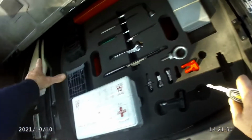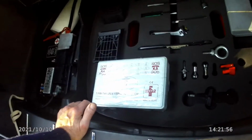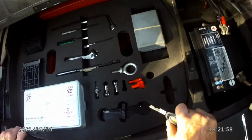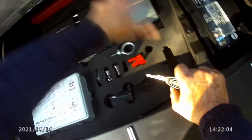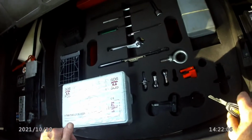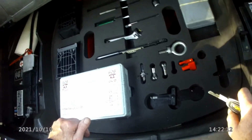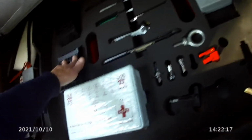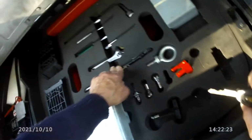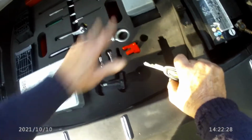I checked this out, the tool system. You'll very rarely find all the tools there. It's the first thing people walk away with. Anyone working on these things will possibly take some of the tools with them. But you need the basics, you know, the things that enable you to change your wheel. These are wheel chocks. You get a fair selection of bits and pieces, little ratchets and various bits and pieces. As I say, this one is missing quite a bit.